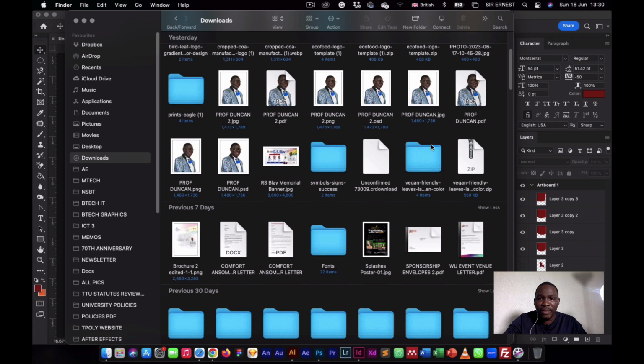So I'm going to go into my local host here and then pick a certain image. Let me get a better image, and then yes, let's use our vice chancellor. It is for our university, so let's use our vice chancellor. So I'm going to pick the image of our vice chancellor.